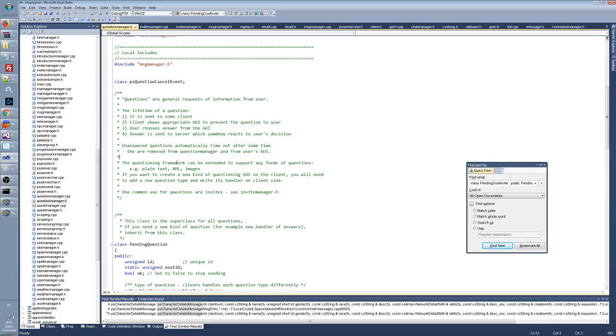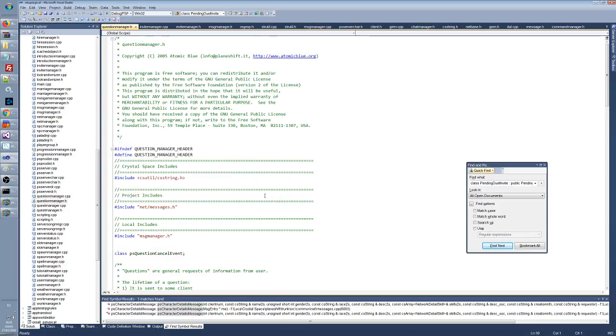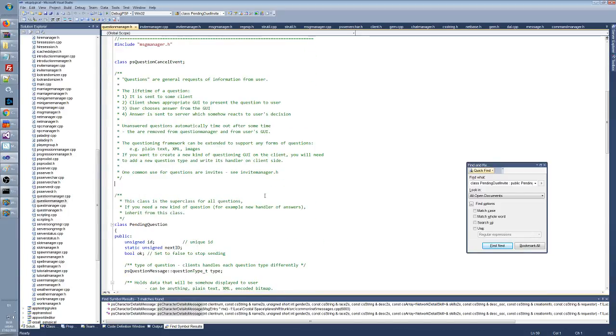The question framework can be extended to support any form of questions. Images, I really like. I send you an image as a question. Wow. We were really thinking big, huh? If you want to create a new kind of questioning UI, you will need to add a new question type, handle it on the client side, blah blah blah. Nice documentation, by the way.